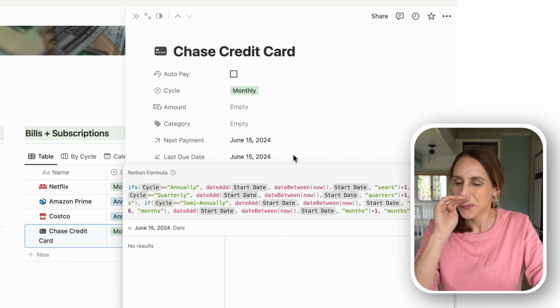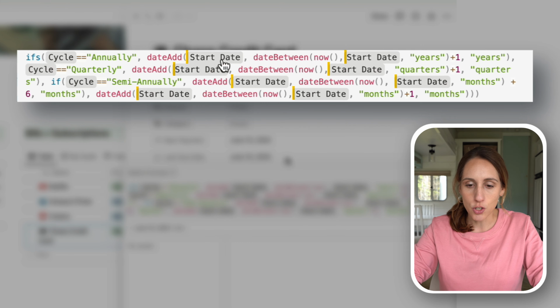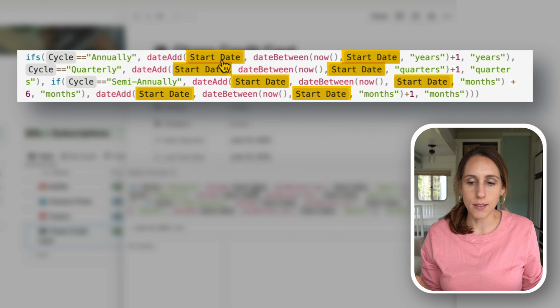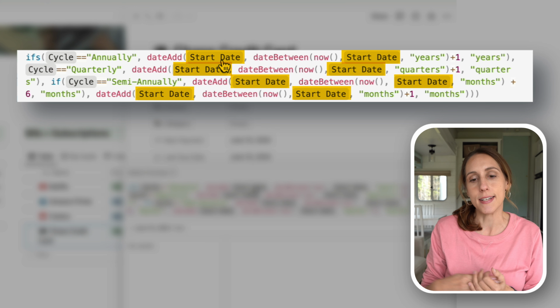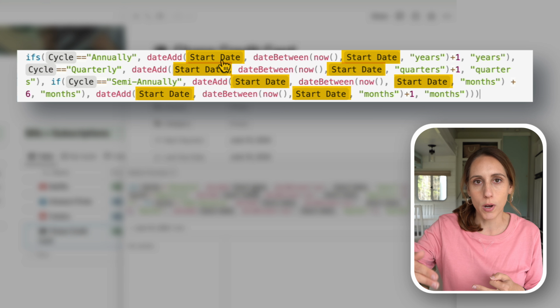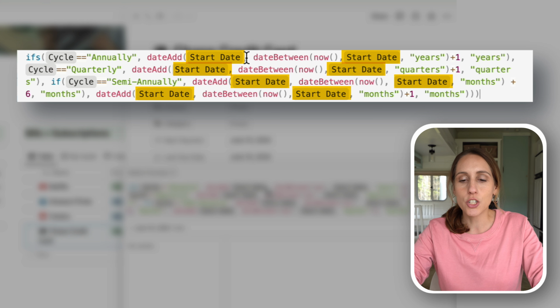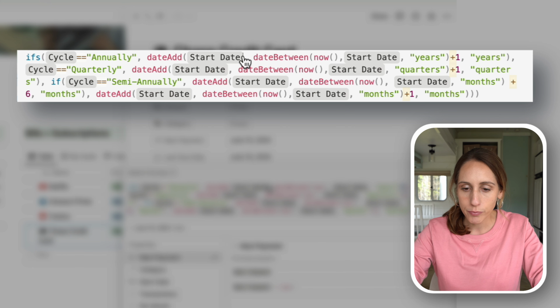Now there's two things that we need to replace in this property. This start date, we don't want this to be dependent on the start date anymore. We want this to be dependent on the next payment date. We need the 1 year or 1 quarter or 1 month previous. So we're going to change out the start date to next payment date, and we're going to change all these plus signs to minus signs.